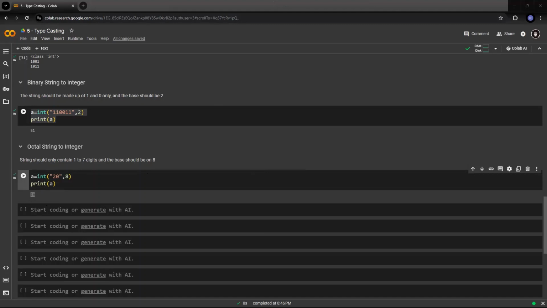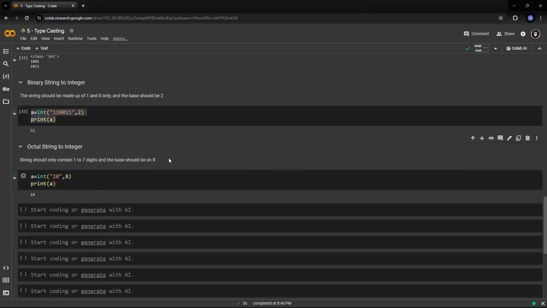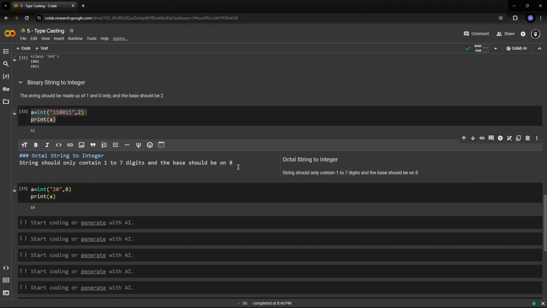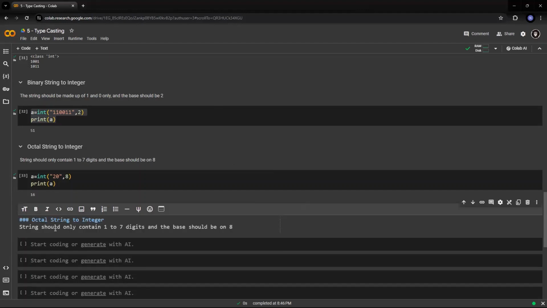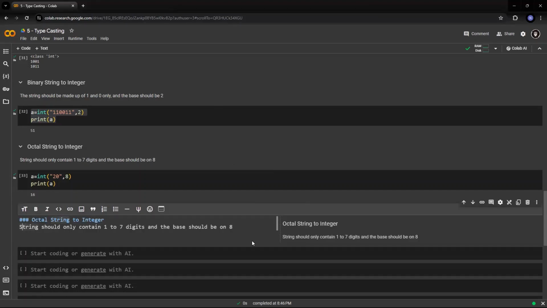Now let's push it further by doing a hexadecimal conversion to int. In this case, the string should contain only hexadecimal symbols.